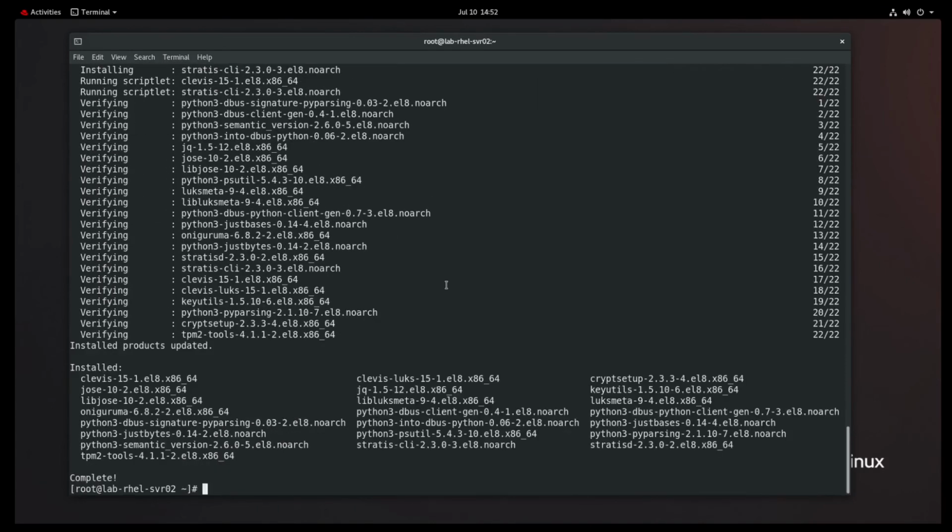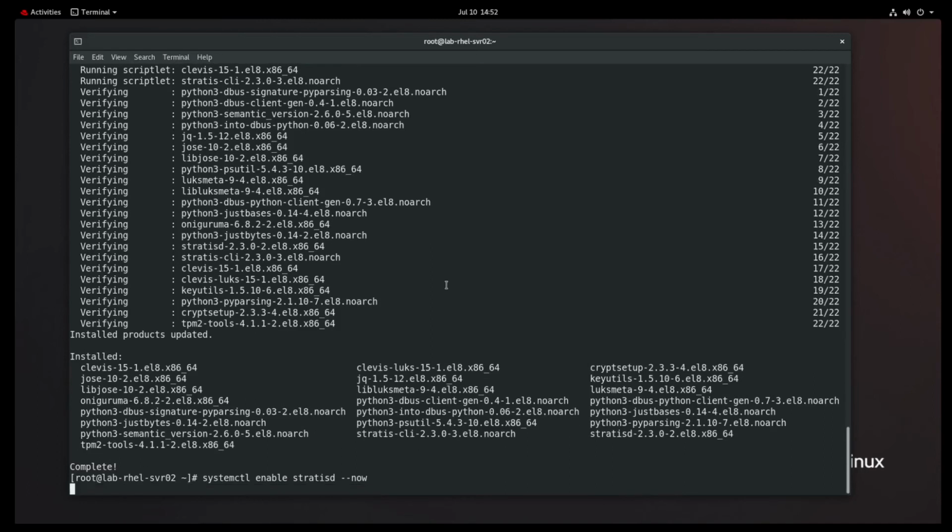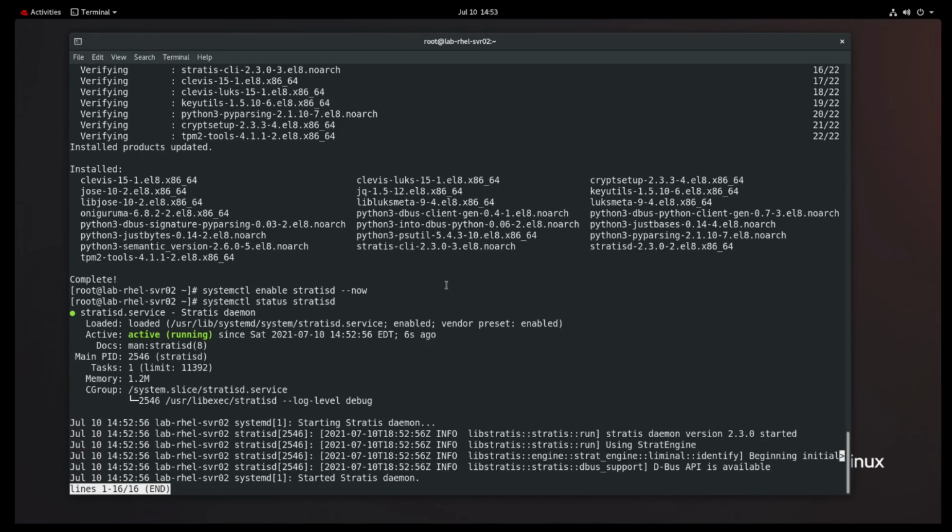All right. Just like VDO, we're going to have to start a service. So systemctl enable stratisd, or stratis, we'll find out. That's it. systemctl status stratisd, and it is running and enabled. Awesome. What I recall with Stratis is that first you make a pool, and then you make a file system on top of that pool. The way you make the file system is through Stratis, which, if I recall, only does XFS. There may be some new things for it now, but I'm pretty sure it is simply XFS.